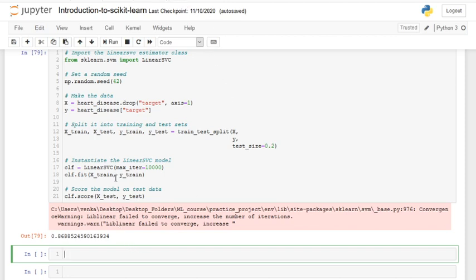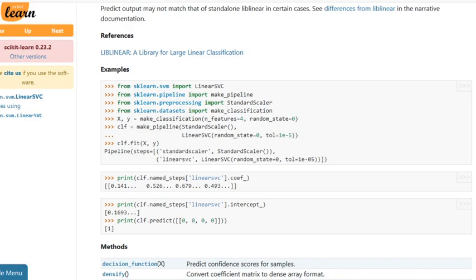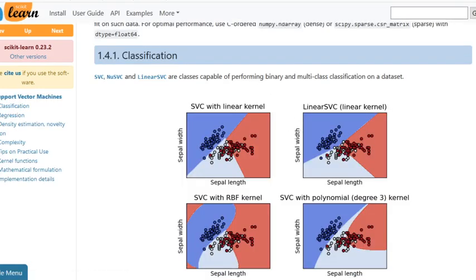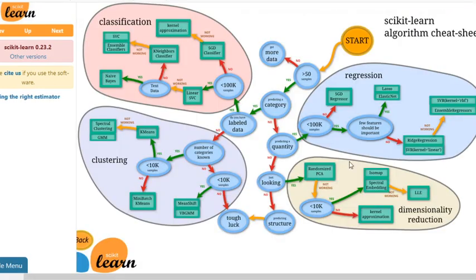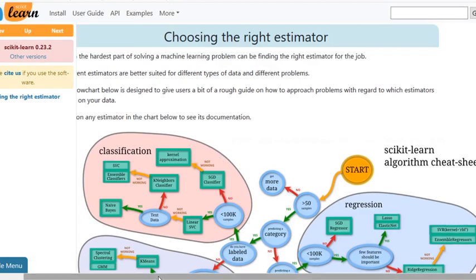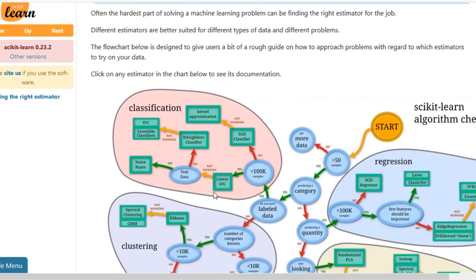So now let's just consider a consequence. What if this gave a really low mark? Because sometimes some models can give different sorts of outputs on their score depending on the dataset. So we might want to choose a better model. So if we just go back, here we've got LinearSVC.